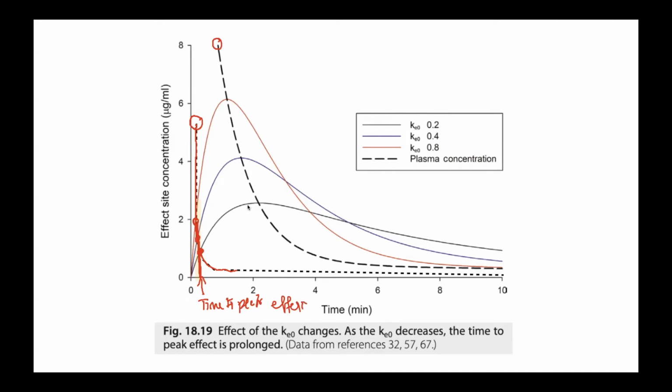In other words, the plasma pharmacokinetics has a lot more of a role to play with the time to peak effect rather than the KO. So just to sort of summarize again, with a KO 0.8, it doesn't reach up here. So what it will do is with a KO 0.8, it will come up to here, and after that, it will hit down. With a KO 0.2, it will reach here, and after that, it will hit down. Okay, but you can see that the time to peak effect happens around the same time.